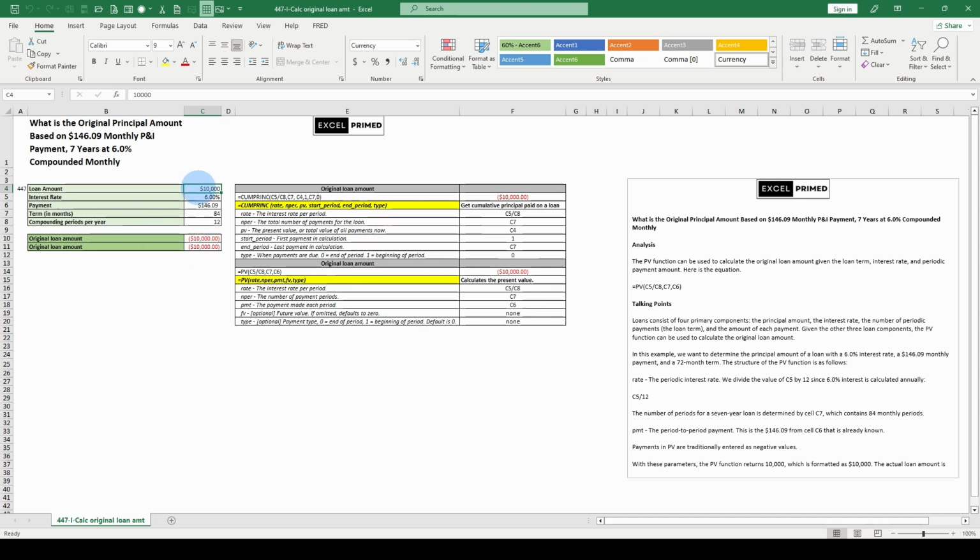If you plan to put 20% down, multiply that times 1.20. That will give you your purchasing price. We're going to do a full-blown mortgage deal, but there you go.